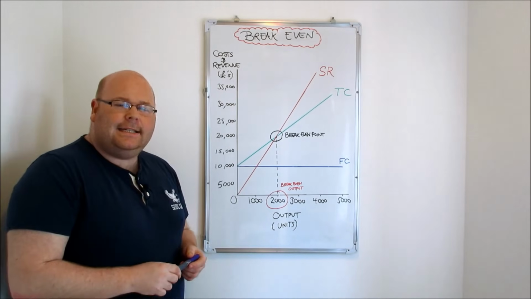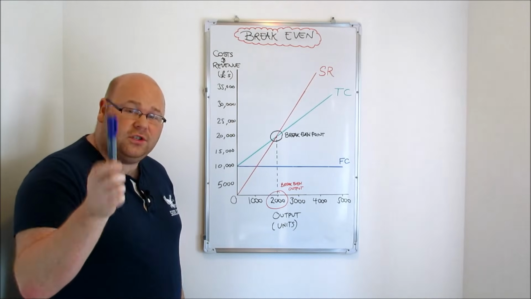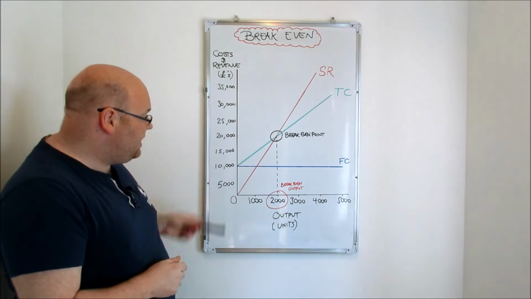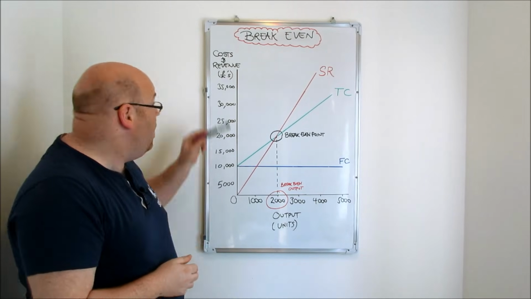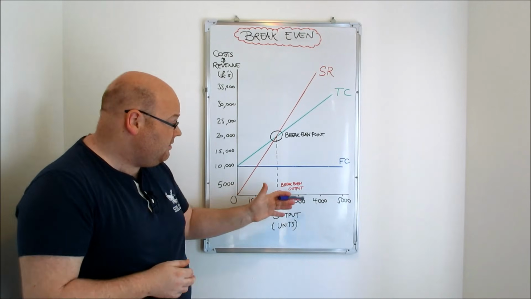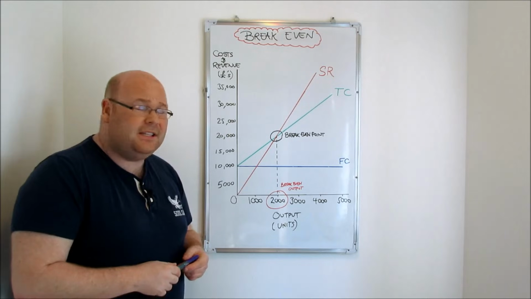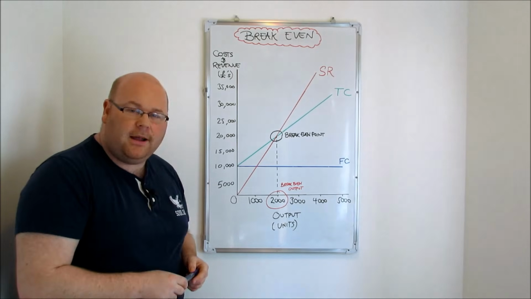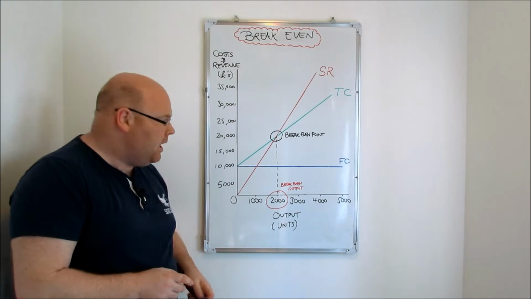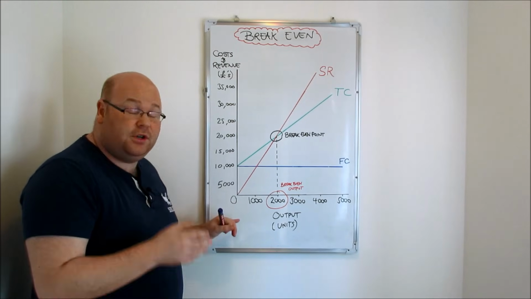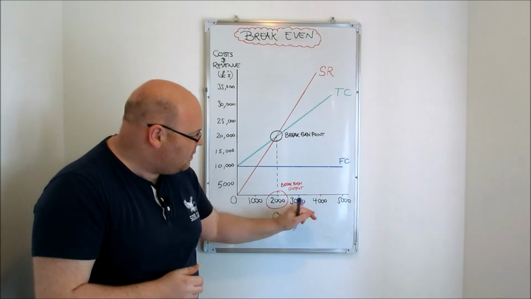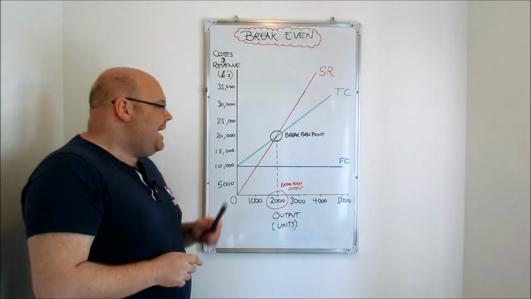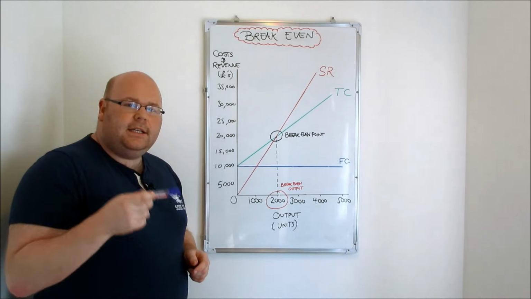Up the y-axis, it displays to us what the organisation's costs might be if we do produce different levels of output. So we can see what our costs might be if we don't produce any units at all, what our costs might be if we produce 2,000, 3,000, 4,000 or 5,000 units. And also the y-axis allows us to see what the business's sales revenue might be at different levels of output as well. So we can use these diagrams to see what will be our sales revenue if we produce no units at all, the way up to what our sales revenue will be if we reach our maximum capacity and sell 5,000 units.